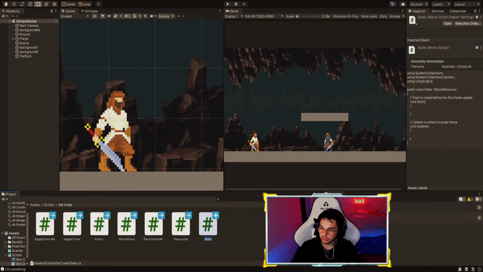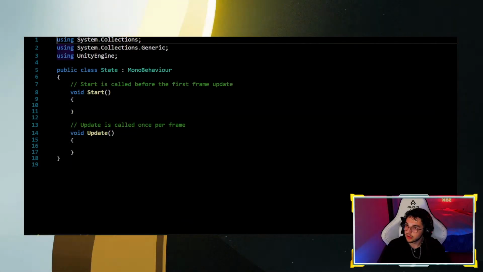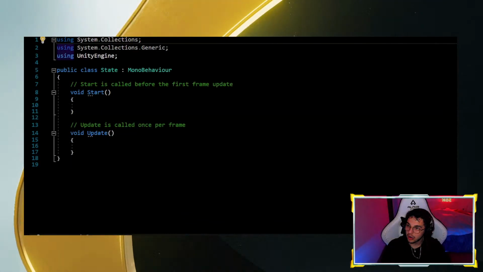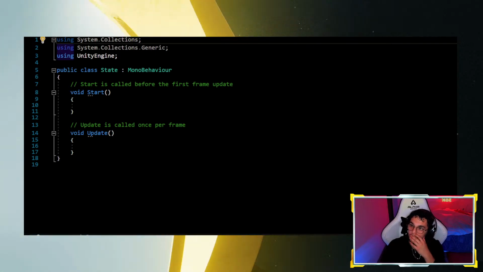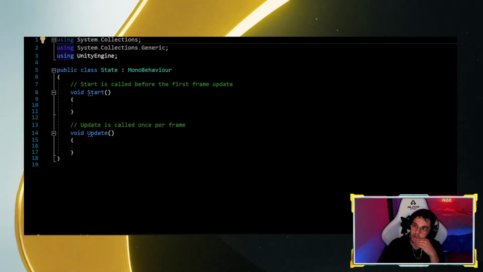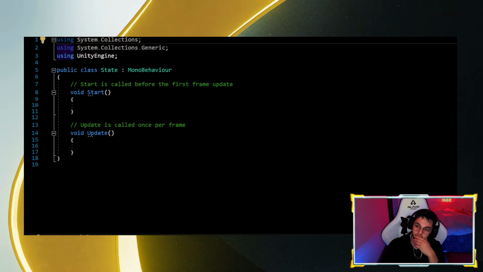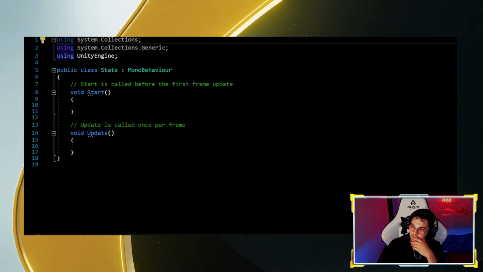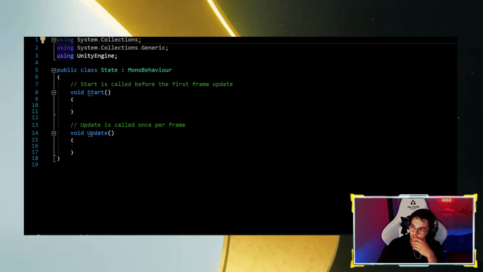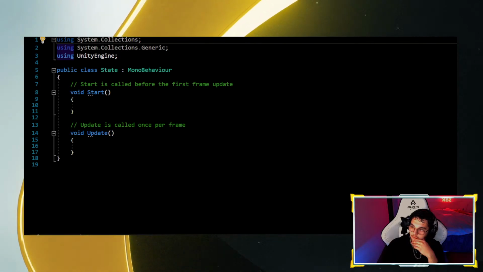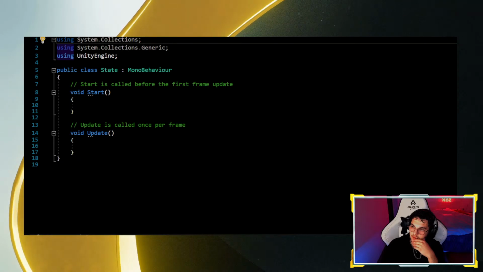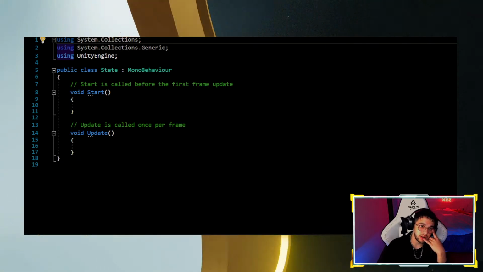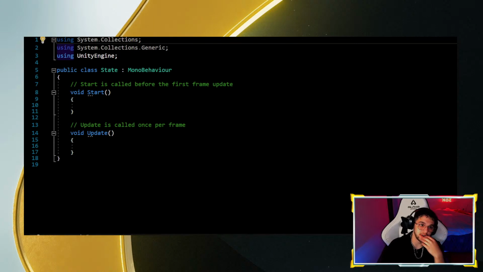Okay, so I'm showing Unity. I need to go into state. And this is hard. I need a state. And I'm going to need a current state.